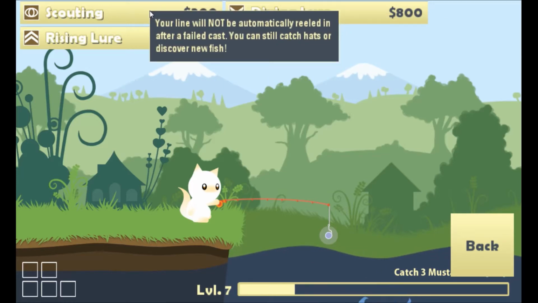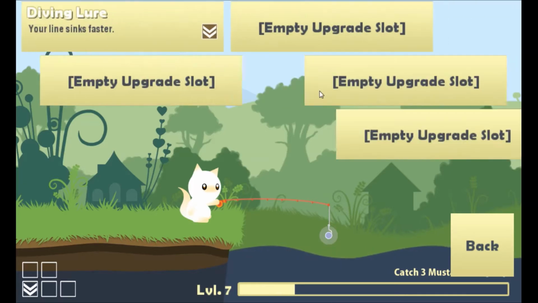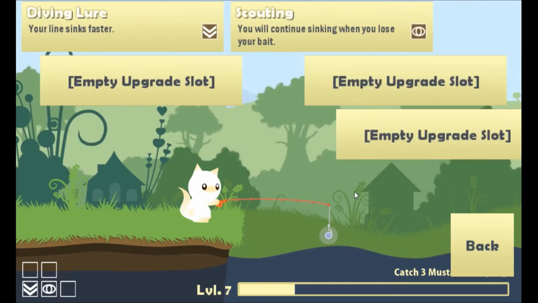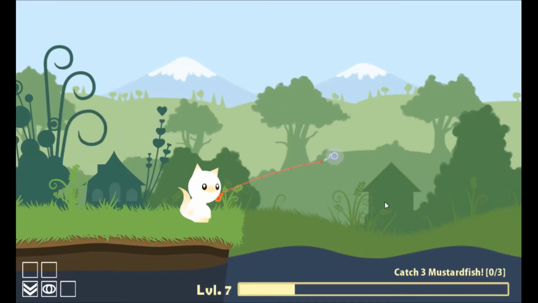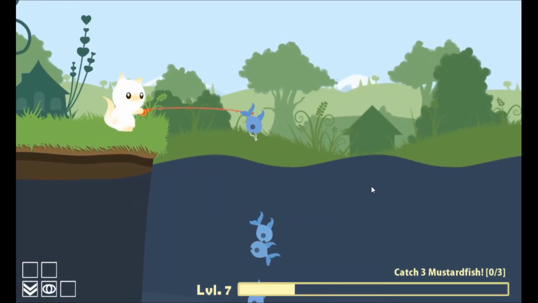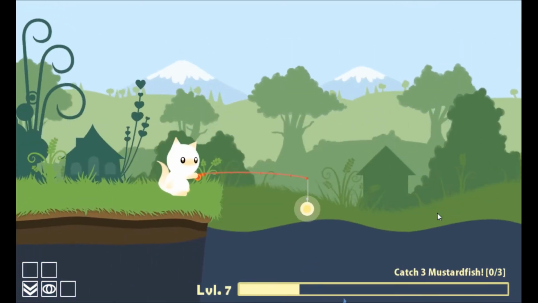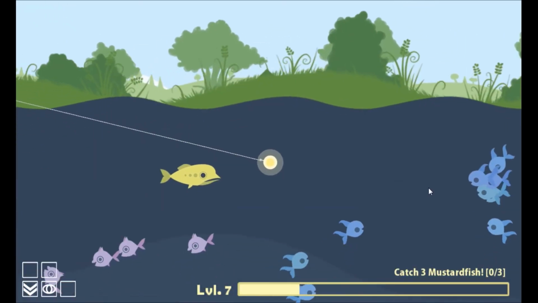Let's get scouting. Yeah, let's get scouting again. I like scouting and probably a diving lure. So we'll stick with that for now. And let's get a mustard fish. There's one right here. Oh, he wasn't quite interested. We'll try one more time. Here. There you go.